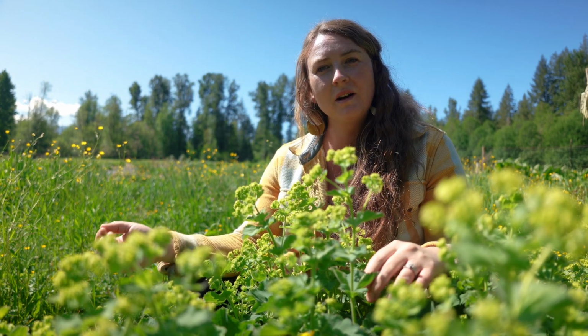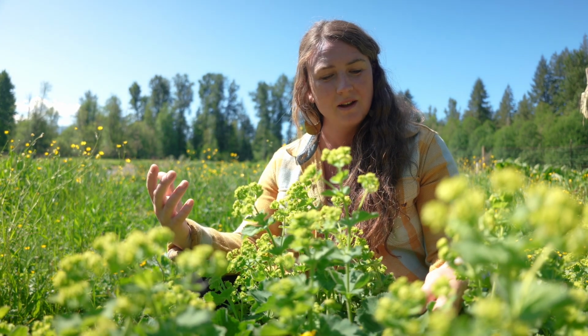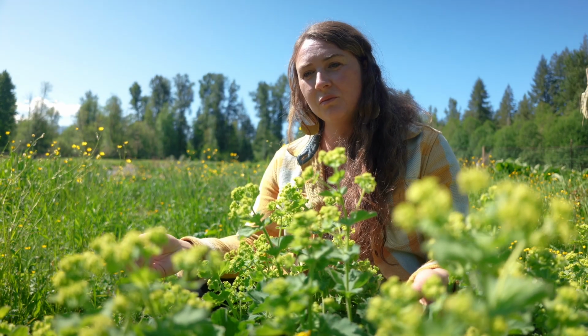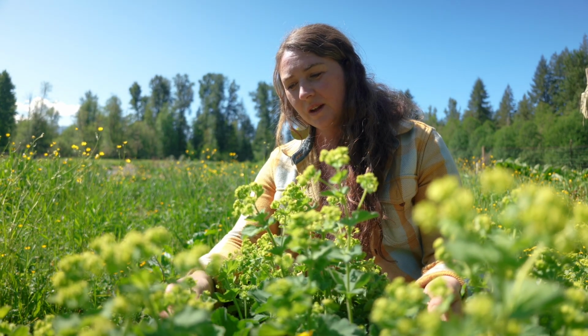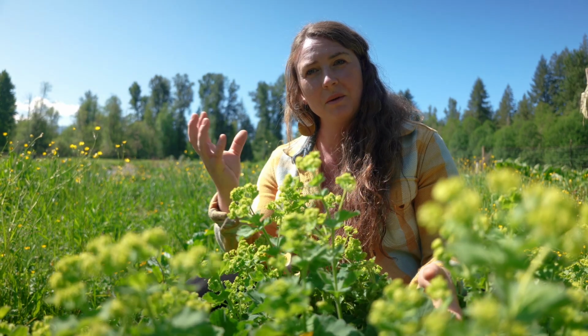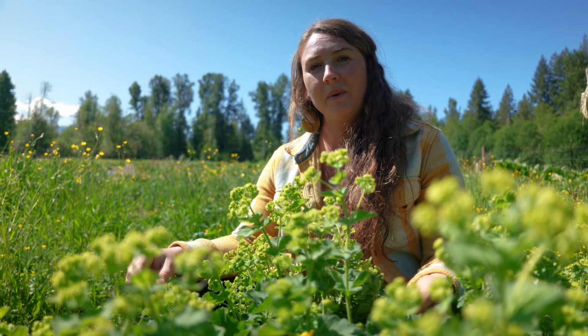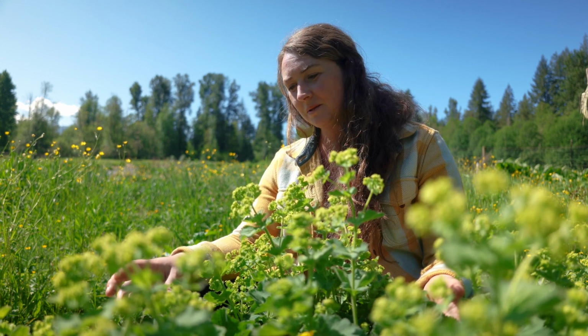That water element is really strong with this plant. You can see the way it holds water and can help to move some of that stagnation or trauma or things that are maybe held in the womb. I've used it in herbal baths for womb cleansing, and just absolutely love this plant.